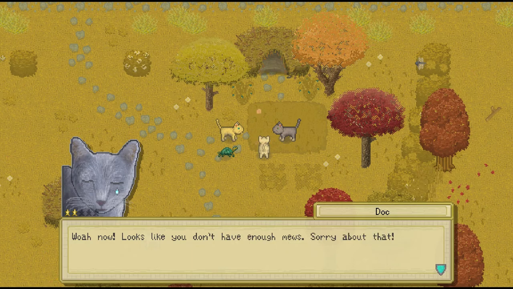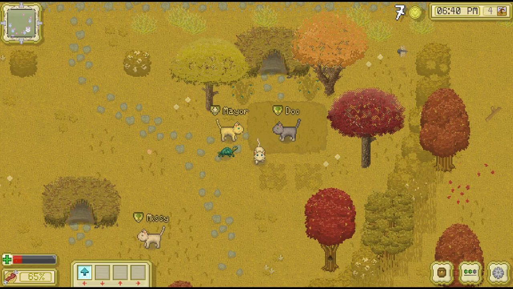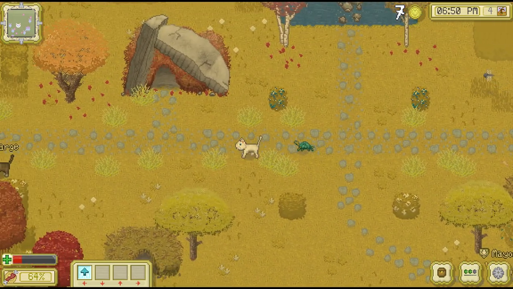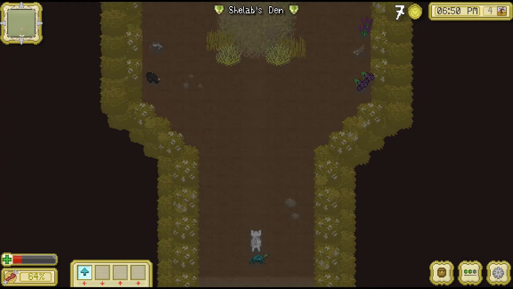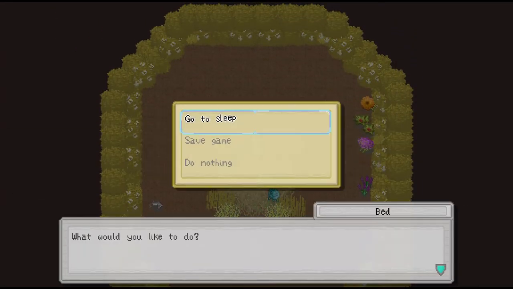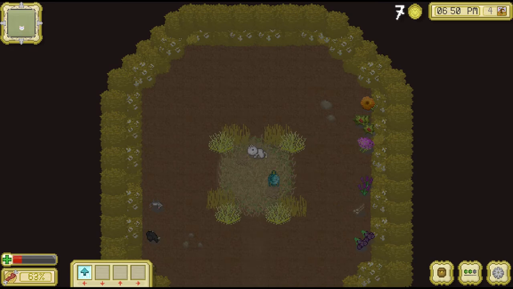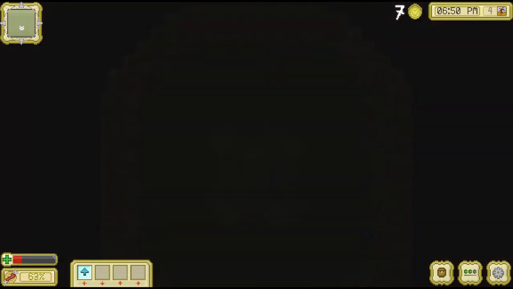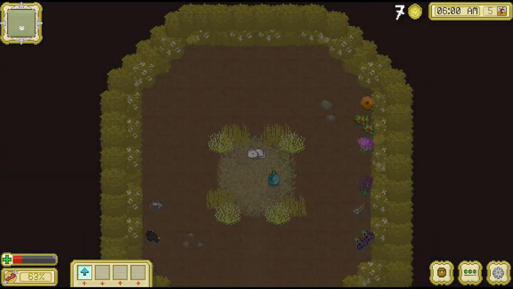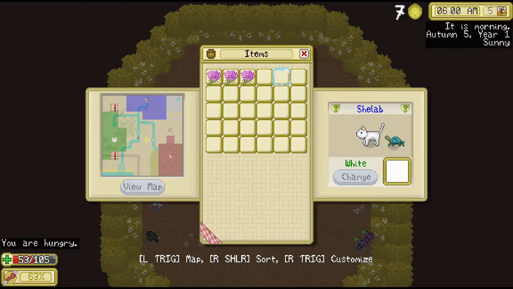I don't have enough mews. Oh no! How about I sleep instead then? I'll just go to sleep. Chill out then! Go to sleep. And save the game probably. See how much health I regen overnight. About half of it, okay.